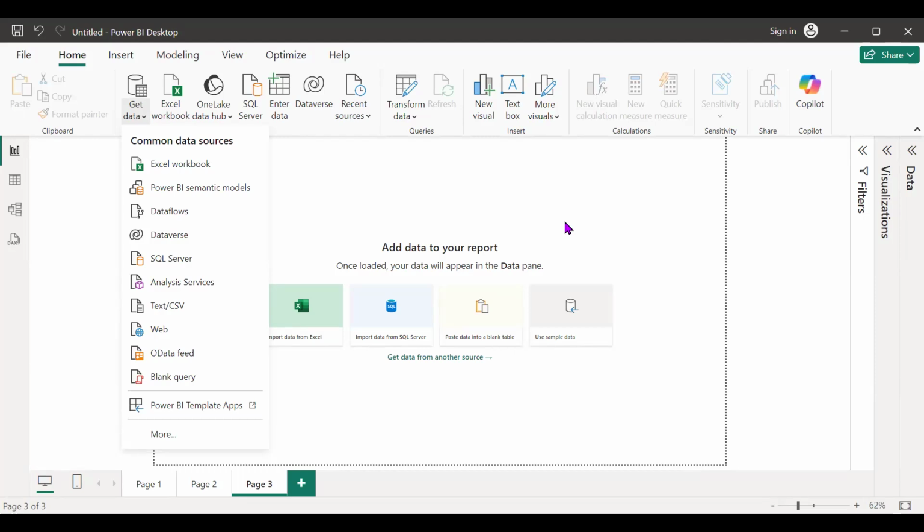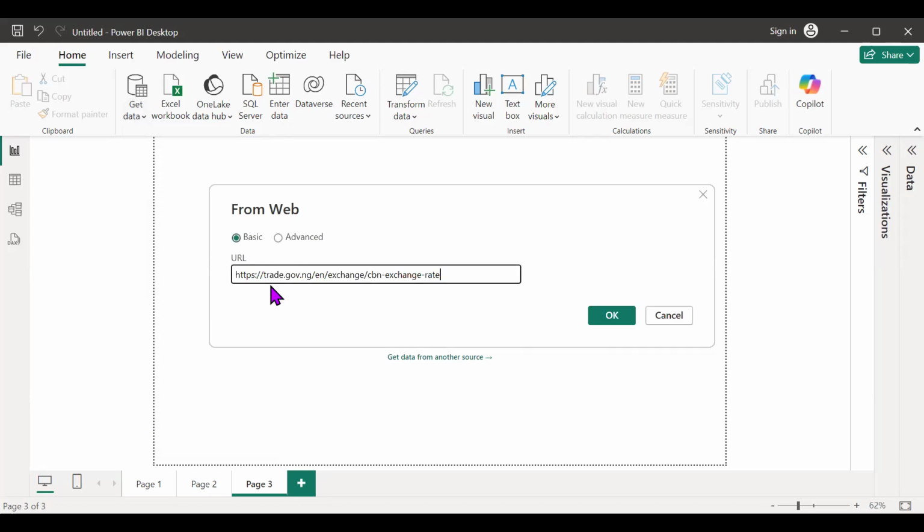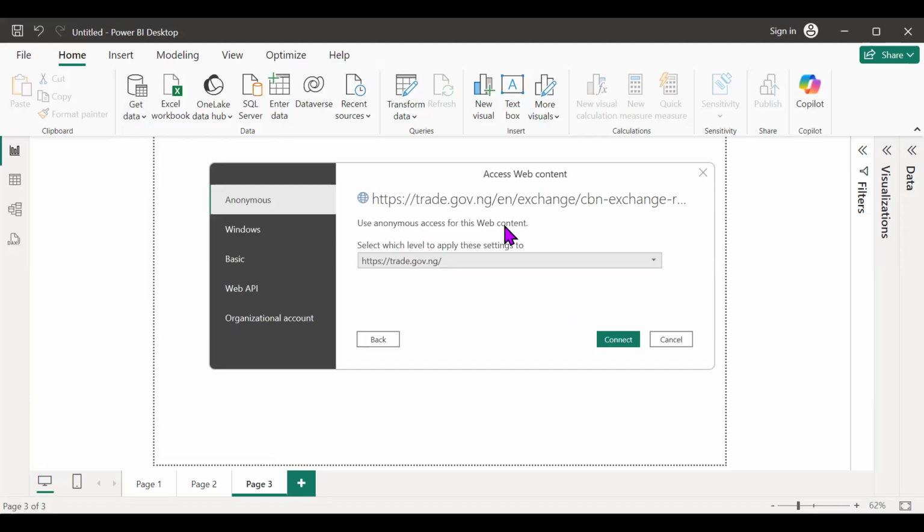Let me see if this one has tables, let me see if it will give me something that makes sense. I believe you can see my screen. Let me try the CBN exchange rate page. It doesn't really have a table.